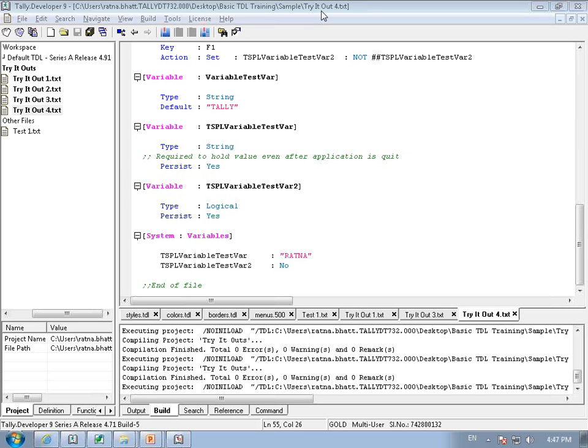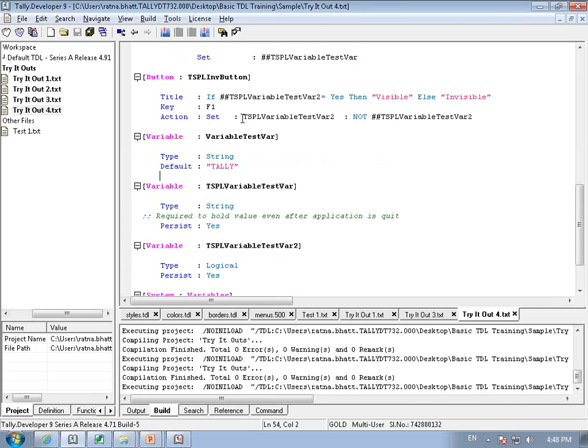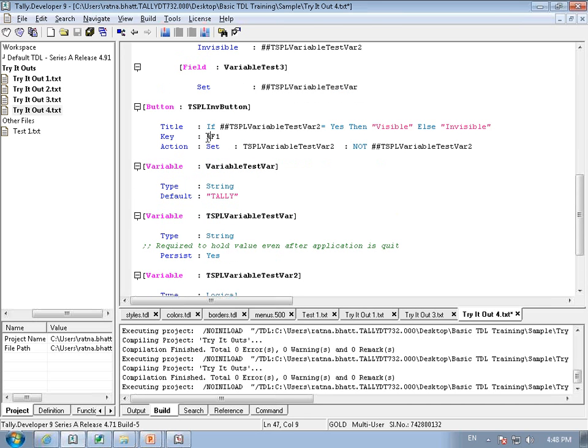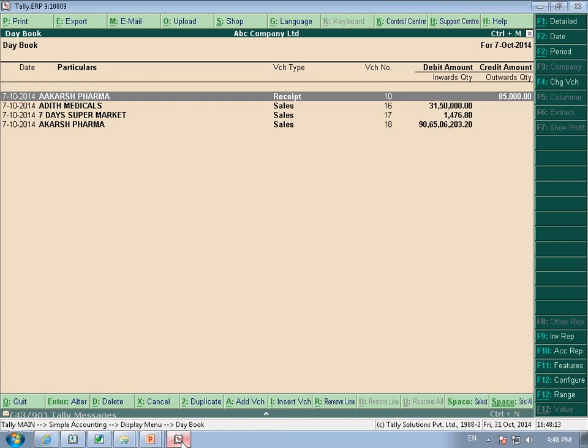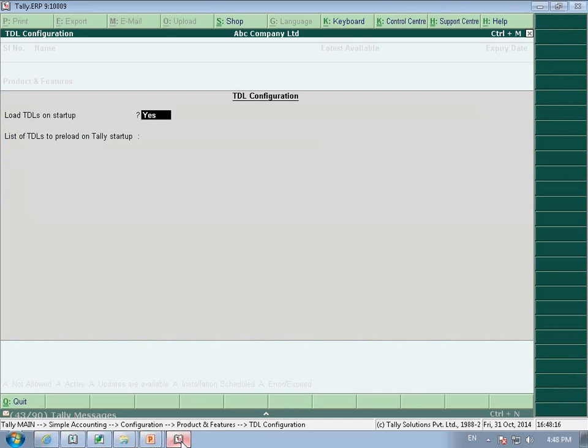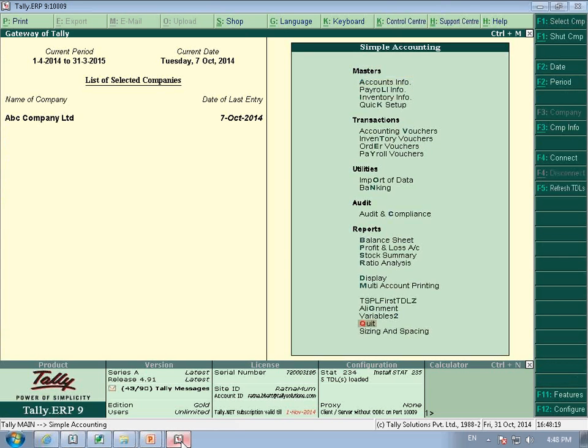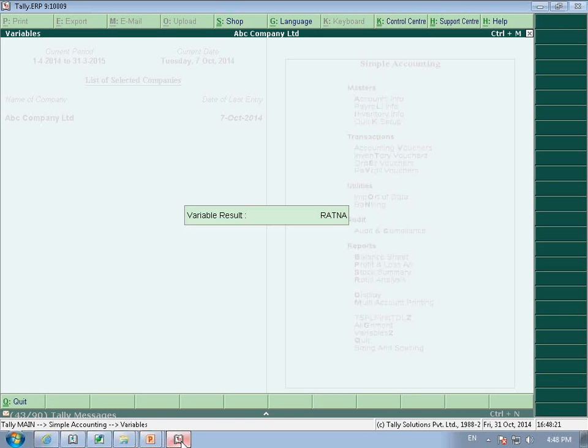I have two people answering. One says Alt plus F1. One says Alt F1. One says key colon F1 plus Alt. One says change key to Alt plus F1. Fine. So I will start with Alt F1 because that's how we say it. Let's see how it works. TDL F4 does not showcase me. So Alt F1 does not work.